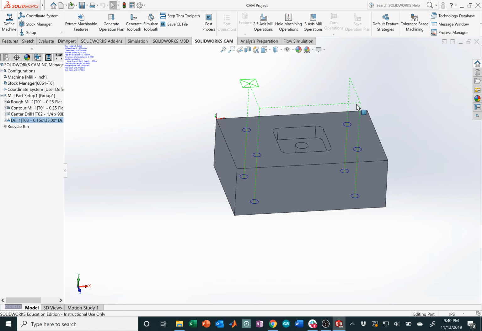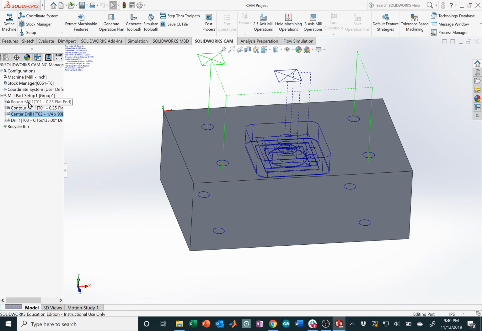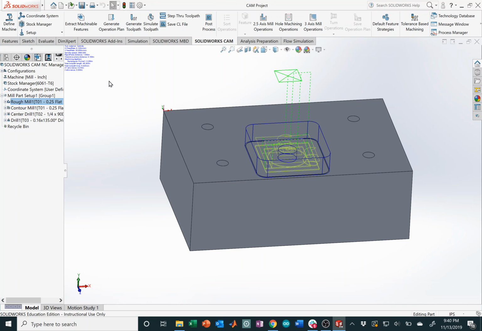Awesome, so we're just about done. We got all our operations set up. I like to always check the feeds and speeds and also time. Right up here, it's very hard to see on my resolution, but you can check the feeds and speeds, and you can also check the operation total toolpath time. This one's going to take 5.42 minutes because that's our rough milling operation.